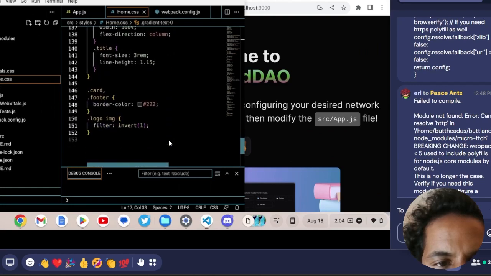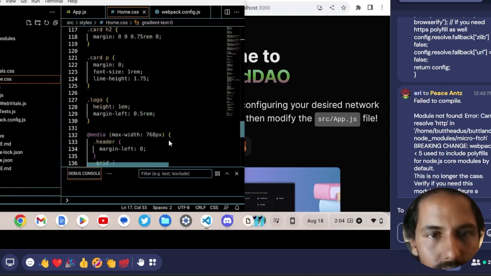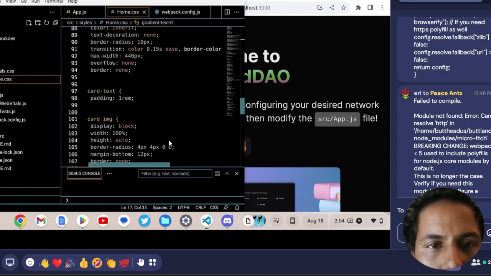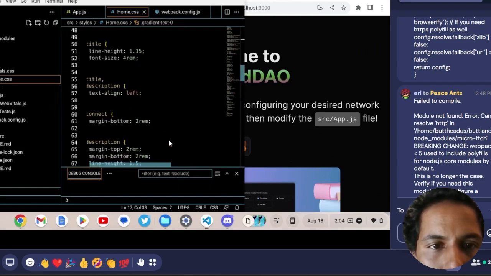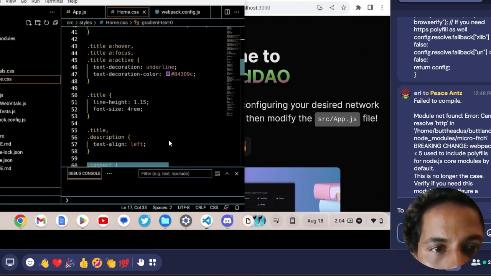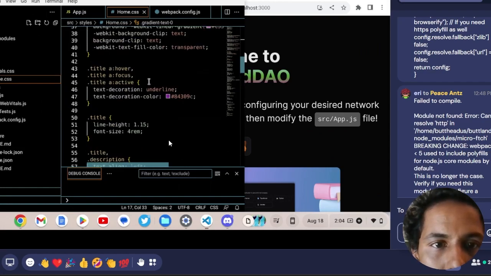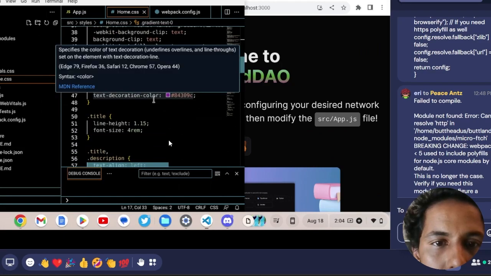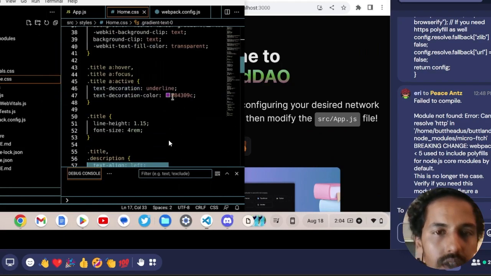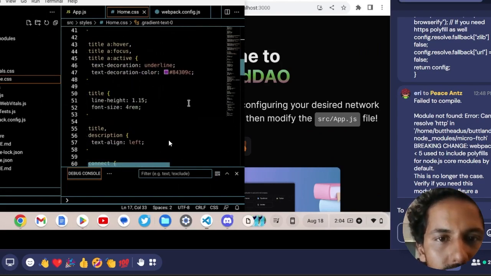I'm just looking for one with a font color or something. All the title stuff should be together, though. There's background color. There's text decoration color. Is that different? Gradient text. What's decoration? So instead of a fade, we could have it just one color. That's fine, right? I think so.